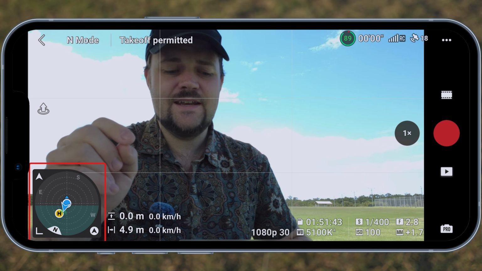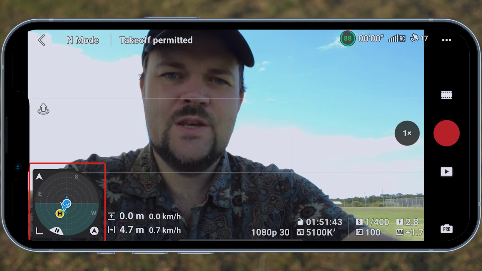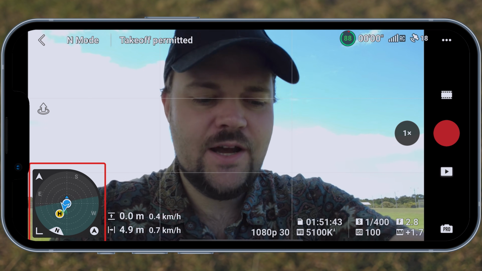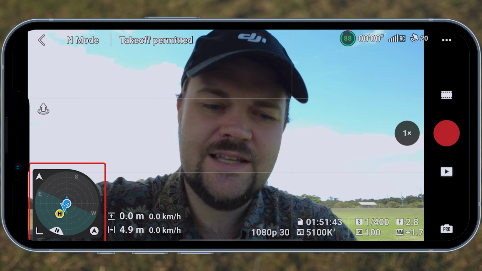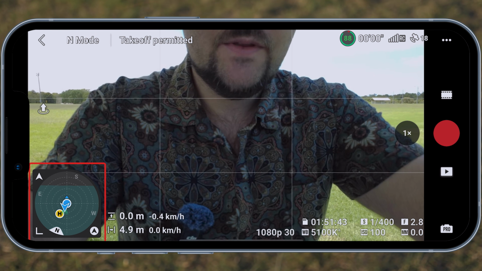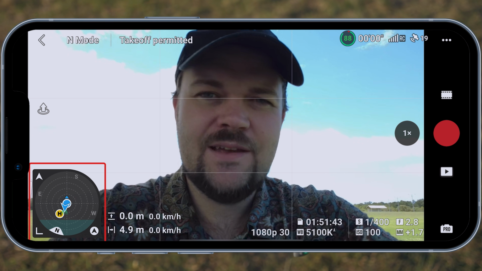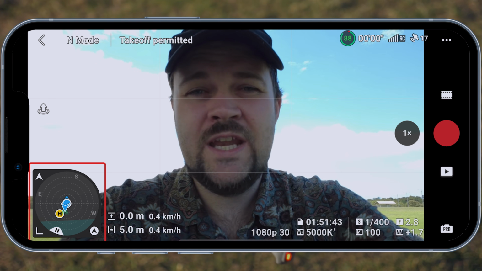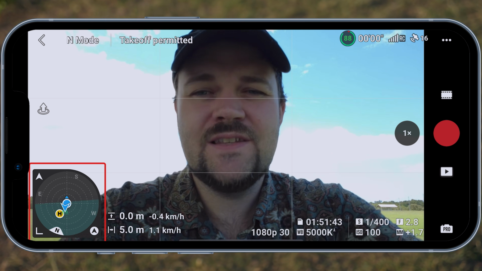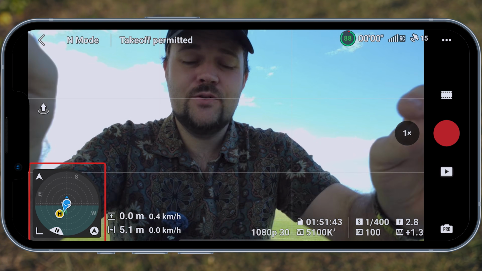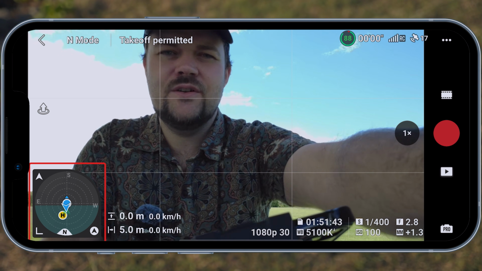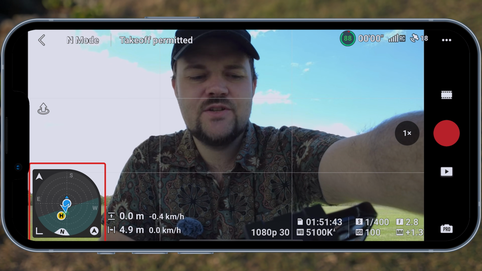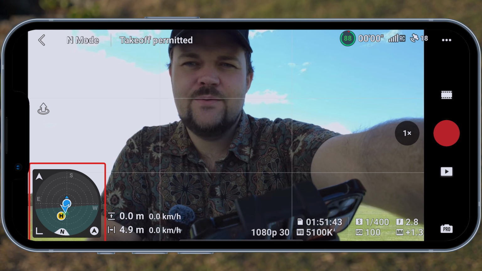But the thing that's really handy is if I pick up the drone right now, you won't be able to notice it because the gimbal does such a great job, but I'm leaning it left and right. And you'll see that little bar is leaning left and right. If I go forward, it will then adjust that. If I lean back, it will adjust that. So this gives you a rough idea of how much wind the drone is trying to battle. So this can be really handy. If you're noticing that the gimbal's a little bit off, or you're noticing you're having some issues, you can literally, like I'm leaning right now, see how much the drone would be leaning if there was that much wind.